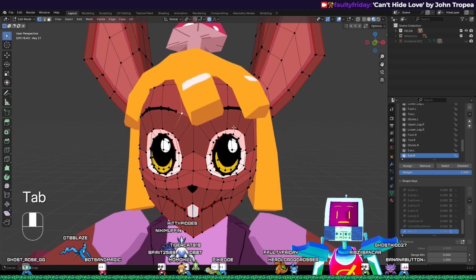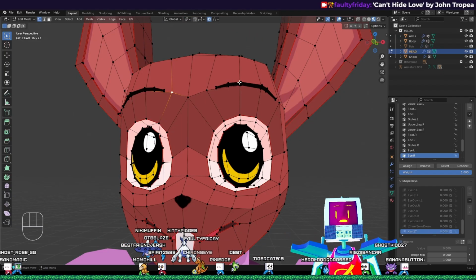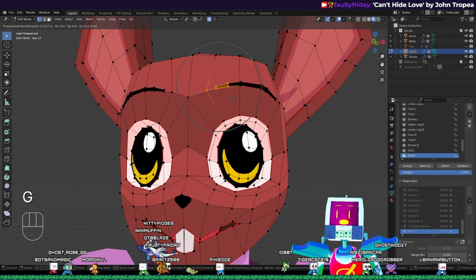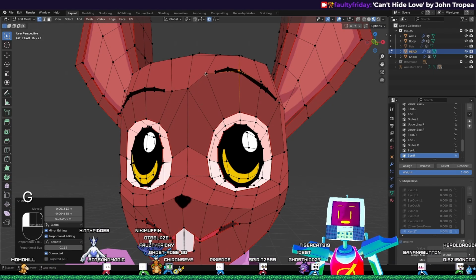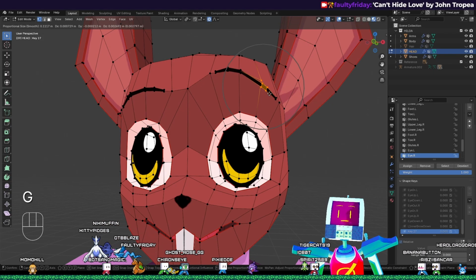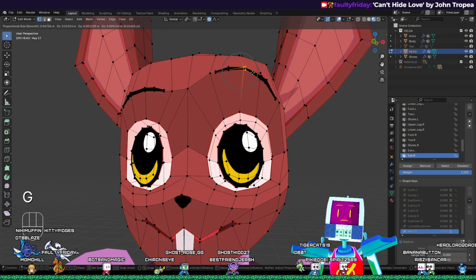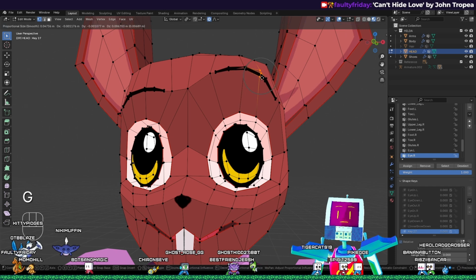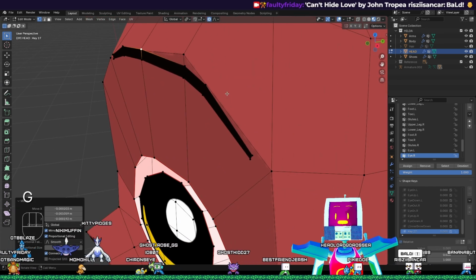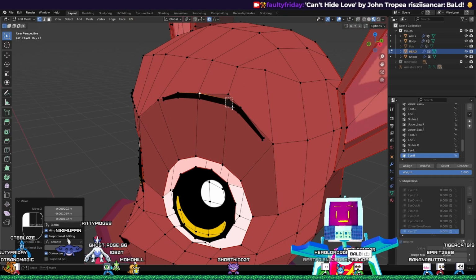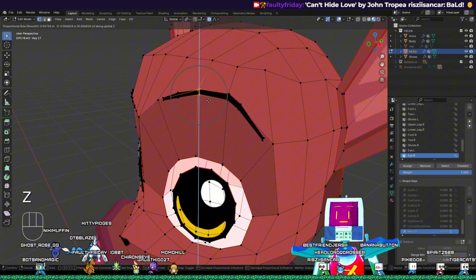So for surprise, what we could do is I'm going to hide the hair actually, and grab these parts of the brows and really raise up the arch of her eyebrow. Make sure it's not accidentally clipping through the head. Yep, bald. It's a good look, honestly. It works.